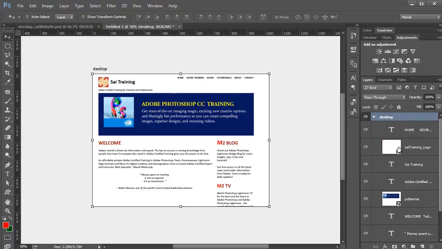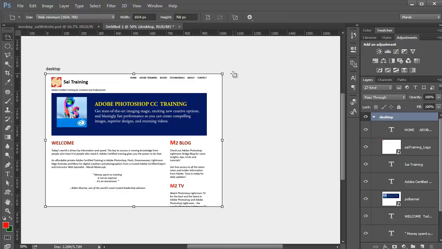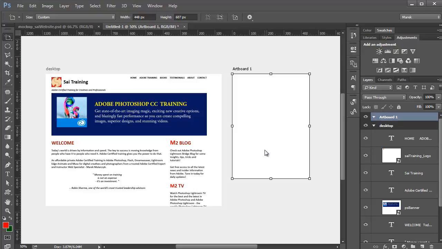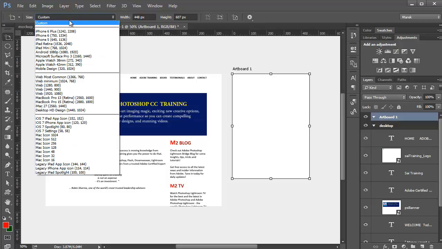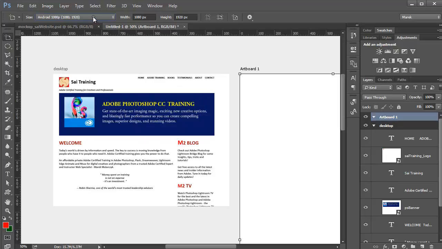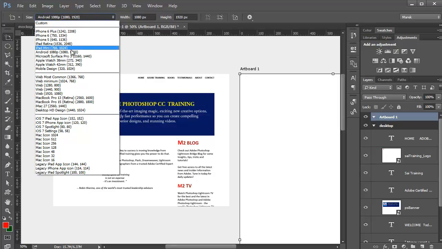Now I'm going to create another artboard. So I'm going to grab the Artboard tool. Okay, I'm going to scroll a bit to the side, and I'm going to create another one. So click and drag. Or just create a new artboard just like that for now. And if I'm not sure what size it's supposed to be, let's say I want it to be for mobile, I'll go in here to the size drop down menu and I'll pick one of the presets. So I'm going to pick Android 1080p, for example. Okay. This will make it longer or much bigger, or maybe something smaller. So actually I'm going to leave it as this.